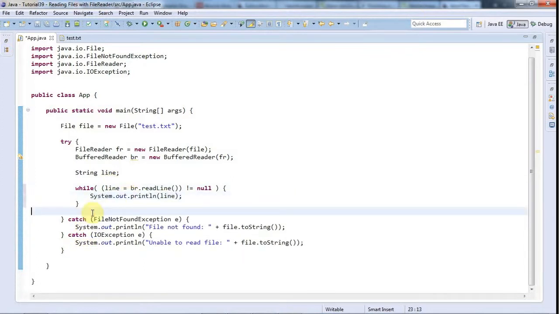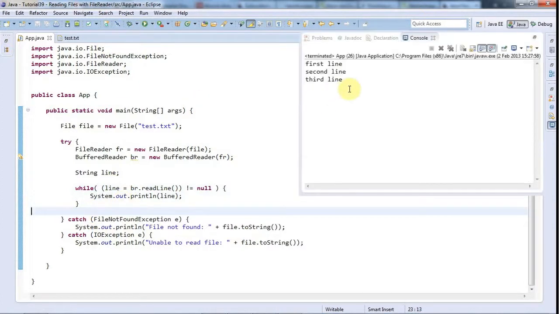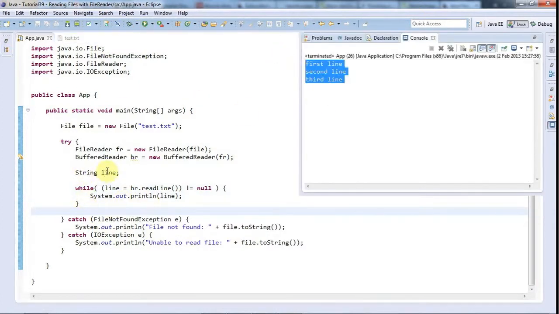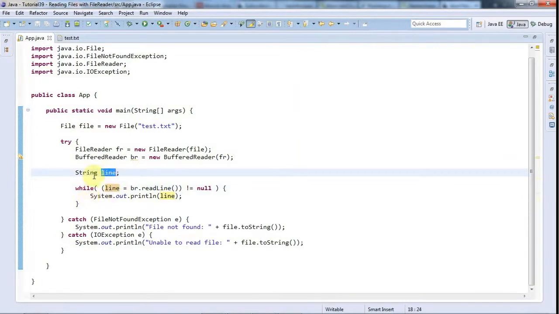So now we're going to read the lines from the file one at a time, and we run that, and we see we've read the lines from the file. It would be inefficient to have one big string and to do plus equals and concatenate these lines to a big string, because once you create a string, it's immutable and it never changes. And when you use plus equals with a string, it's actually creating a brand new string every time.